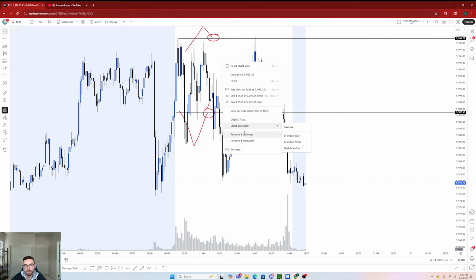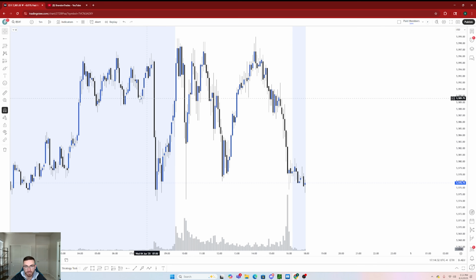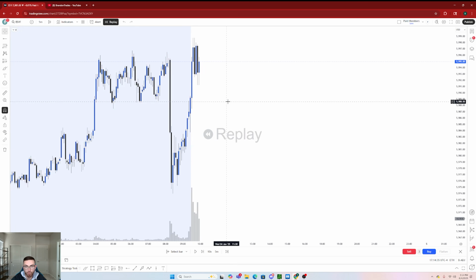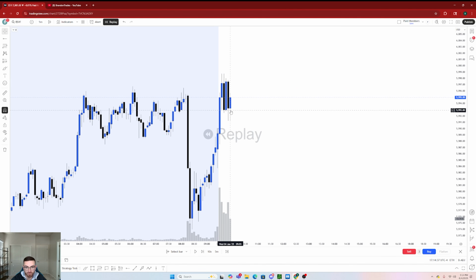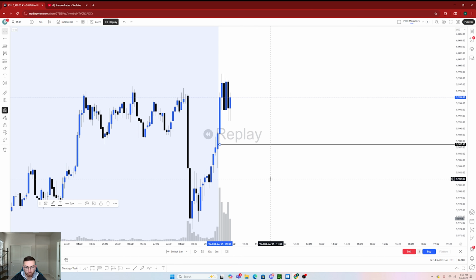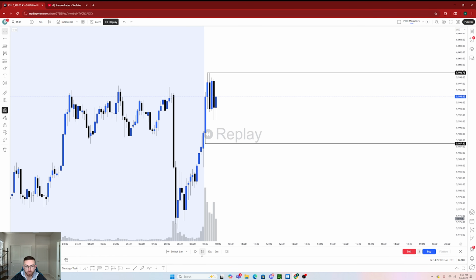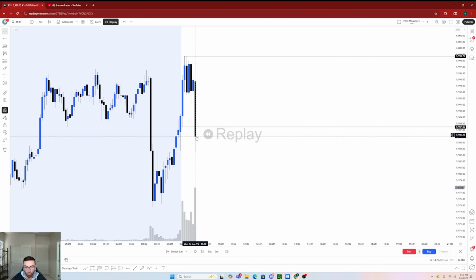So if we apply this to the first 30 minutes of today's session using replay mode, we can see that as this 5-minute candle closed right here, it took us into 10 o'clock. So what we are going to do is mark this low point right here, again the lowest point of price action within the first 30 minutes, and then the highest point of price action within the first 30 minutes. As we can see on this next candle right here, price then broke below this area.